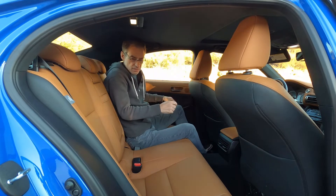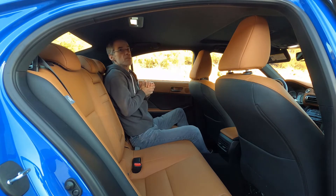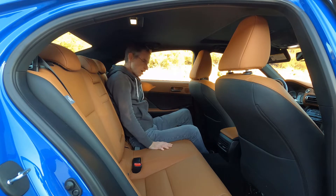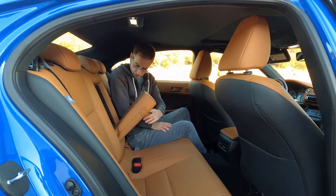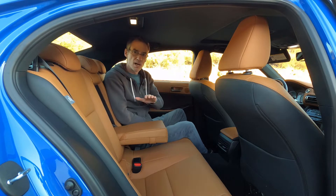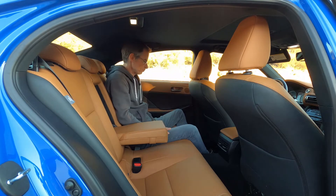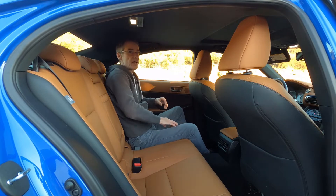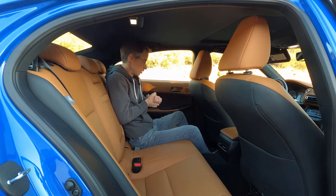Let me jump in the back. This car is the size of a Tesla Model 3, which is kind of the key mid-sized car of the moment. With the slightly sloping and very pretty looks of this car, headroom is somewhat restricted, but these seats are very comfortable. Rear passengers get some air, and you've got this armrest you can pull down. There's nowhere to put an extra large drink though — that's a bit of a miss. There's also no power for rear seat passengers, which is another miss, but they are more comfortable than they look.